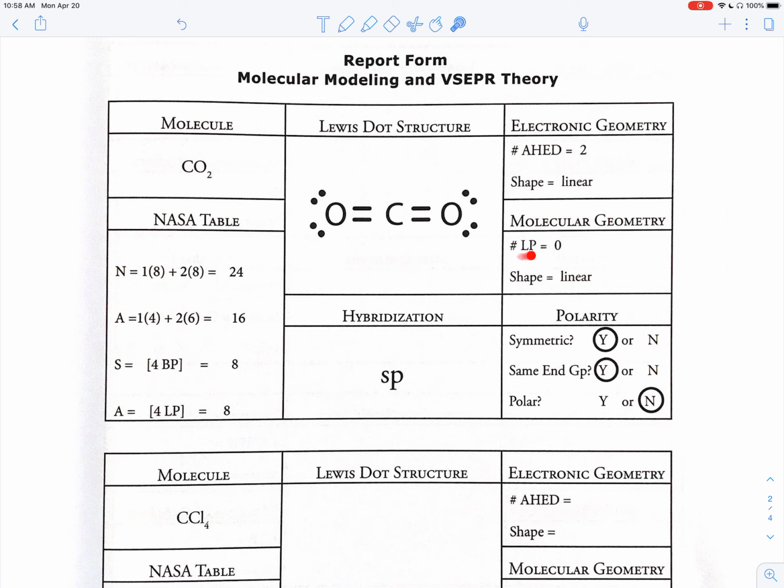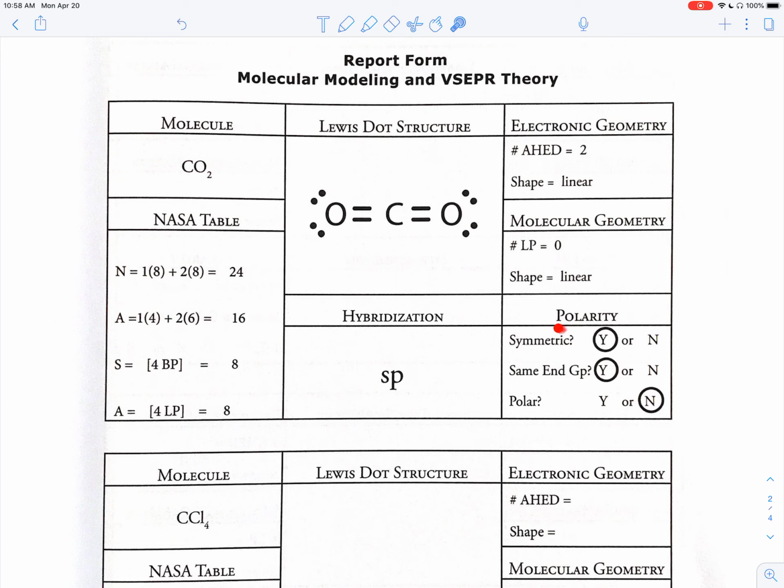Then through the number of lone pairs, you're going to tell me what the molecular structure or geometry happens to be for that molecule, and you can again just give me the name of that shape. Then tell me what the hybridization of the atomic orbitals for the center atom is, and again, you'll use the areas of high electron density to determine that. The last thing I want us to do is determine whether or not this molecule is polar. I've given you a series of questions to help you determine this polarity.